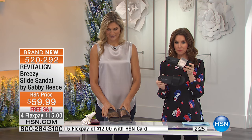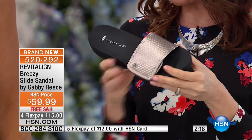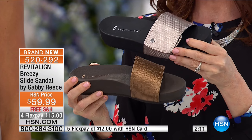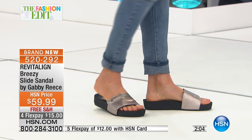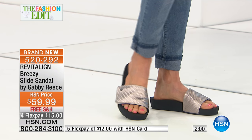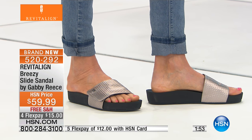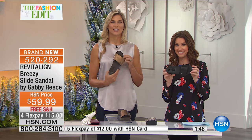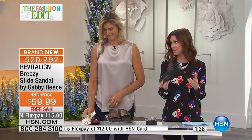$15 to get it home. Available in black, silver, and bronze. The silver metallic has a really beautiful geometric hexagonal pattern. The bronze is fewer than 140 left — around 200 in the black and silver, all going very quickly. The bronze is kind of a croco-embossed with a deep bronze metallic, and it looks like a snap but it's actually just a design element. The silver has kind of a hematite tone. These are the first times we're offering them at HSN. That's why they call it the Breezy — step right in and you're ready to go.